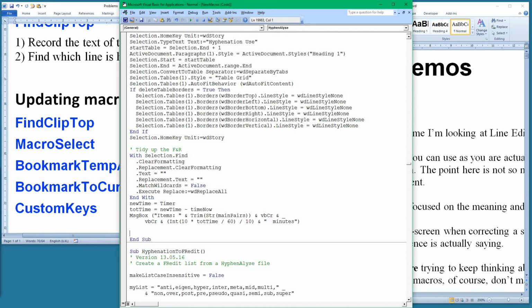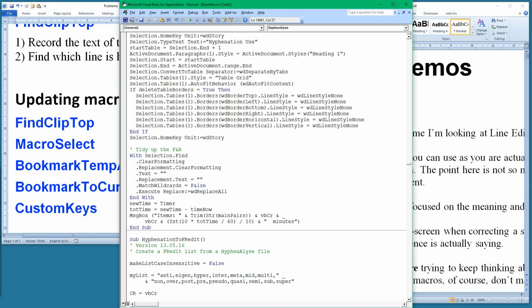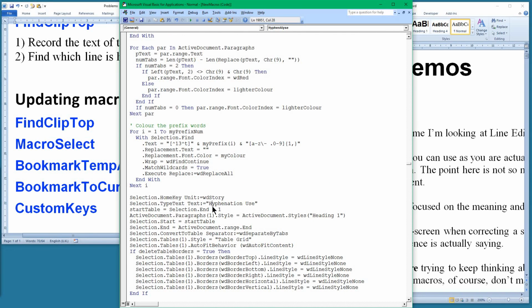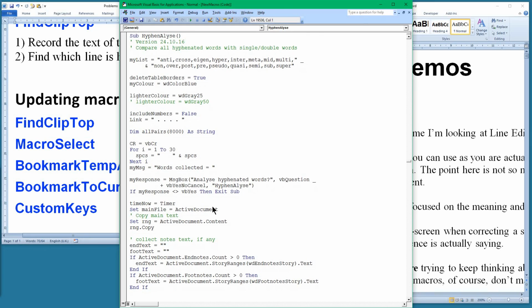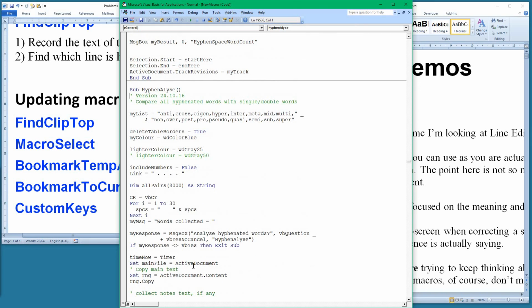And again, I like to just tidy up, don't like lots of blank spaces. Control up arrow to the top here, there we are, that's all nice and neat. So that's the other way of updating the macros, to the latest version of a given macro.